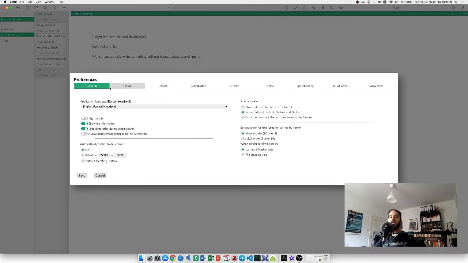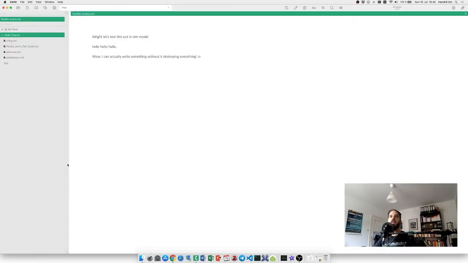And in case you still want to have everything but only in one list, then you can choose the combined sidebar mode, which basically interleaves your files and folders within one single list to work with. Apart from these actions, you can basically do everything that you can do in your file browser. So moving files around, copying, renaming them, duplicating them, creating new directories, removing directories, moving directories around. Everything you can imagine can also be performed within the application.